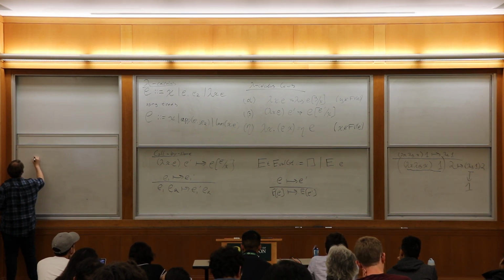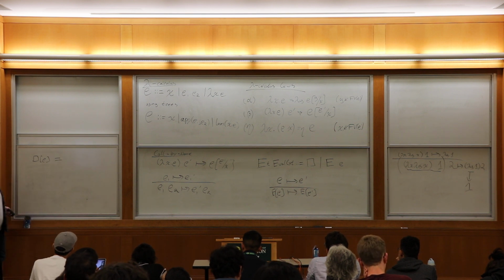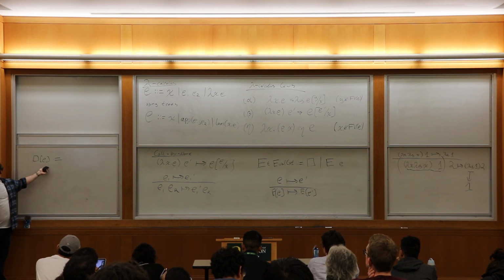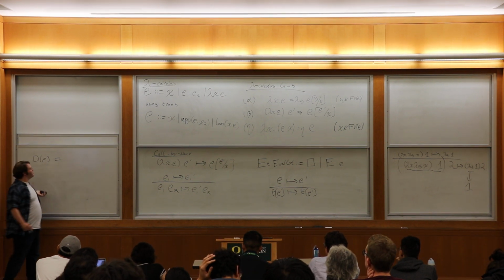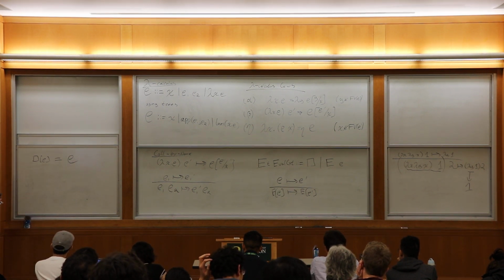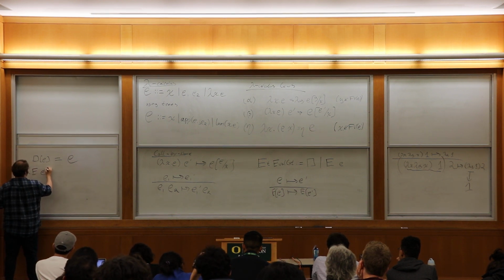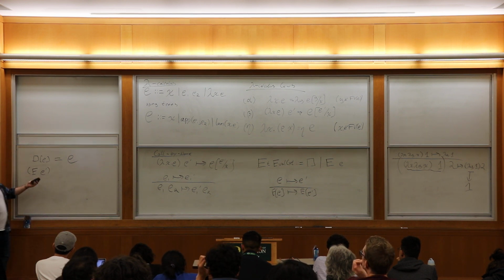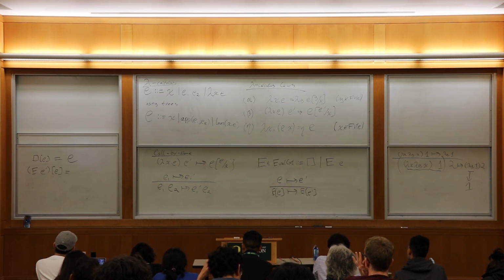If I've got a box, and I'm plugging in an E, what's that equal to? Any questions? If my context is, well, there is no context, and the expression of interest is the whole expression, what should that be? This is kind of like the variable case. I want to replace the box, so that's just going to be an E. And then the only other case is what happens if I've got an evaluation context applied to some E prime. If I want to plug into that, what does this look like? Any guesses?